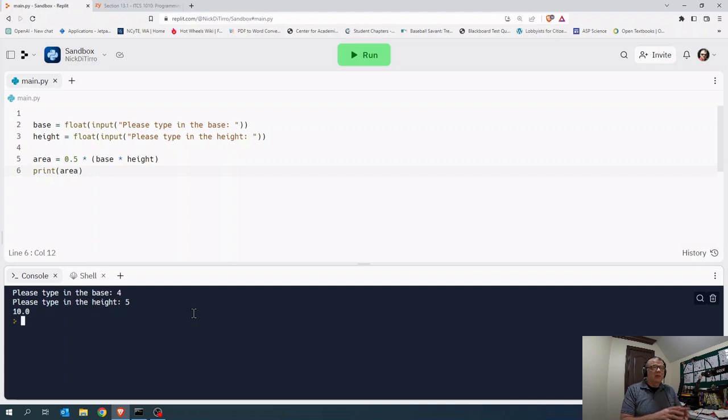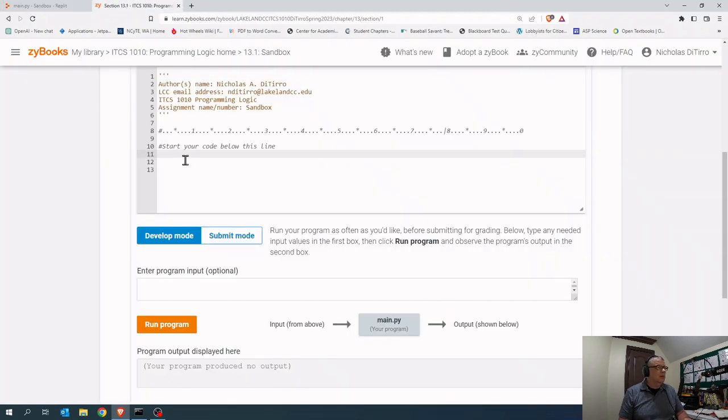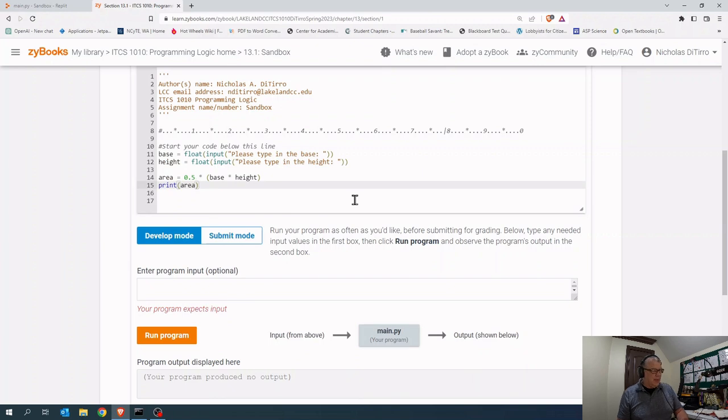Now, let's do this in the Zybooks IDE. And to save a little time, I'm going to use our old friend cut and paste. So I'll go to Zybooks, and I'm first going to run it incorrectly. Remember what I said, Zybooks does not like these prompts.